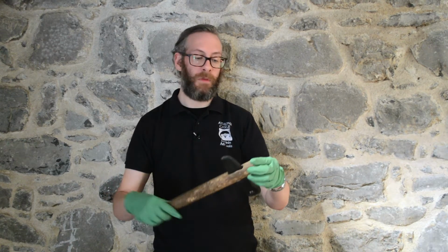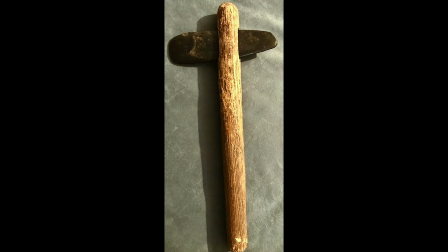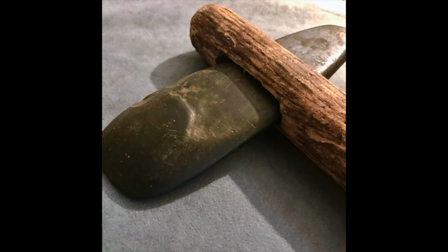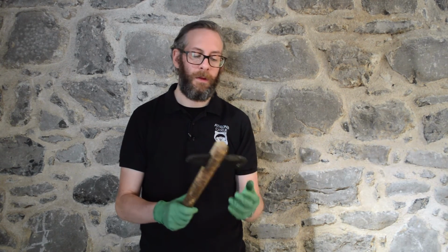So this was primarily an agricultural tool, but it was also used for when trees were chopped down and cut down, for hollowing out the wood and for smoothing the wood. So items such as log boats and houses would have been made using just one of these tools. This adze, a type of axe, was used in prehistoric society, especially in the Neolithic, for smoothing or carving wood in hand woodworking. But actually it had another use. Because Ireland now was an agricultural society, people were clearing the land in order to farm and graze animals. This was used to till the land as a hoe or even a shovel.